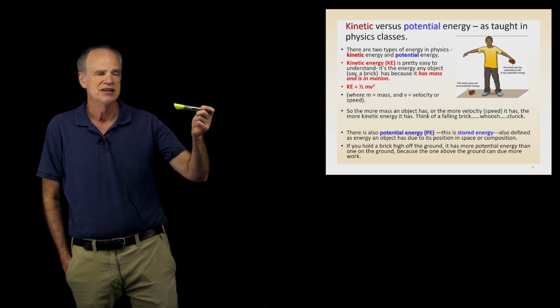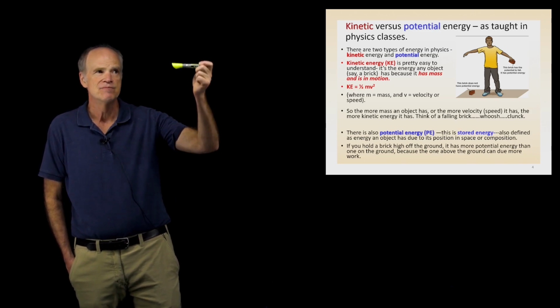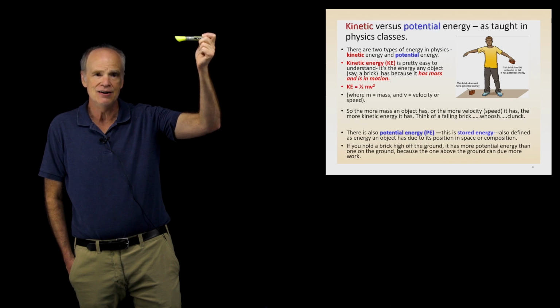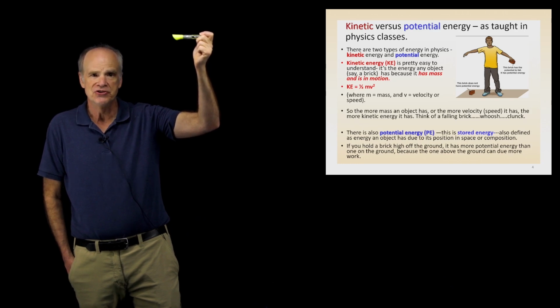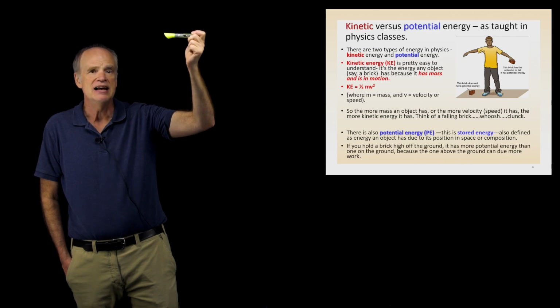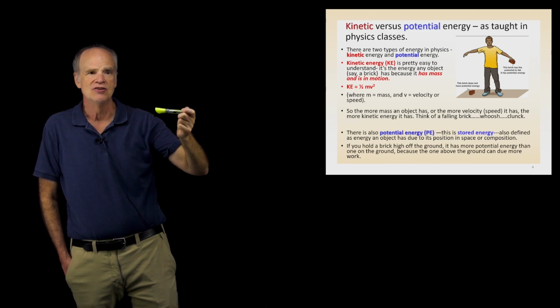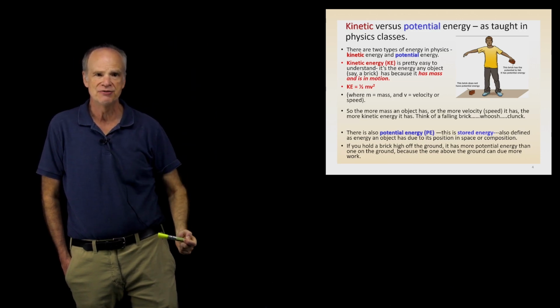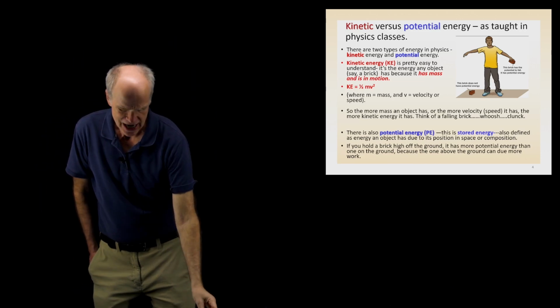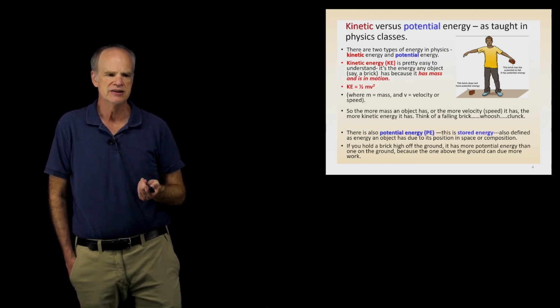Now the question is, can we change the potential energy of the pen? And the answer is yes. If we have the pen higher, then due to its position, it's a little bit further from the source of gravity, and believe it or not, it has more potential energy. The way we know that is if I release the pen, it's going to have a lot more kinetic energy as it falls down. So that gives you some idea of the difference between potential energy and kinetic energy.